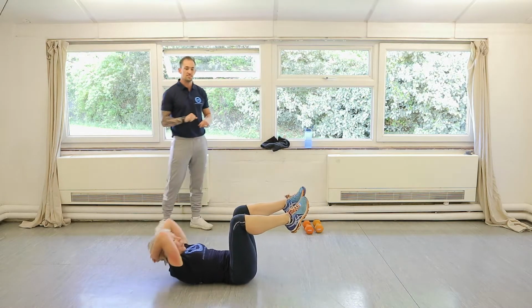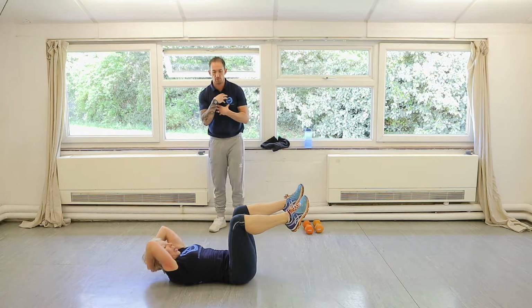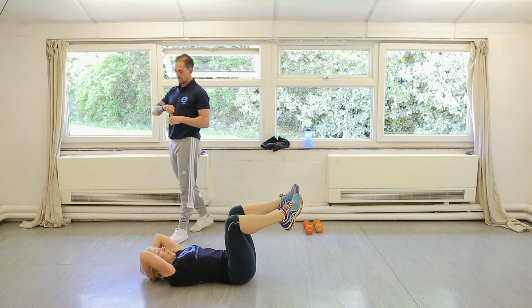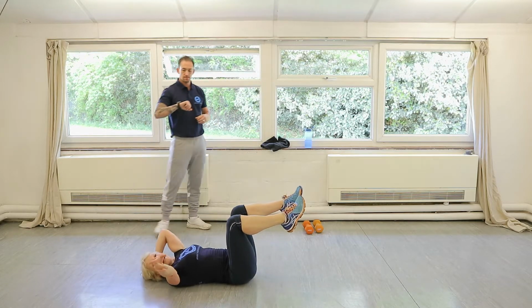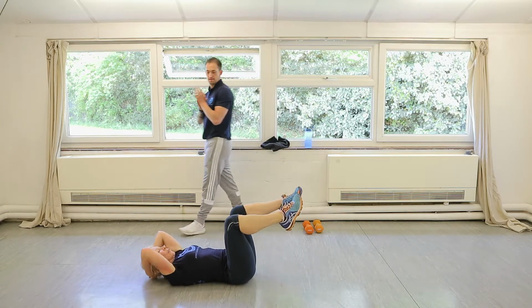Crunches. Back into your crunch. Suck your belly button in. Pull it down through the floor. Lifting your chest up towards your knees. You've got another 40 seconds. Shoulder blades off the floor. That's important. I've lost count, so I'm going to do 1 more.